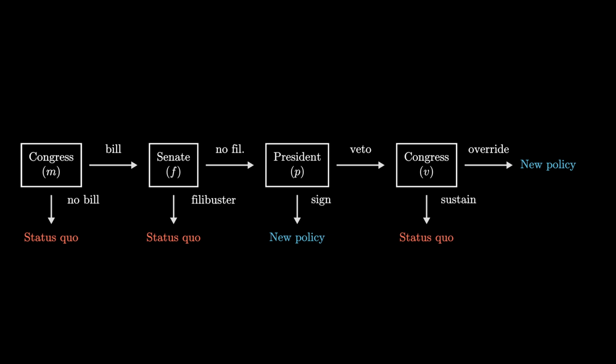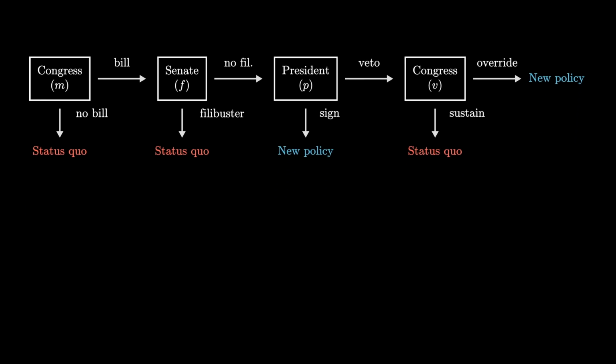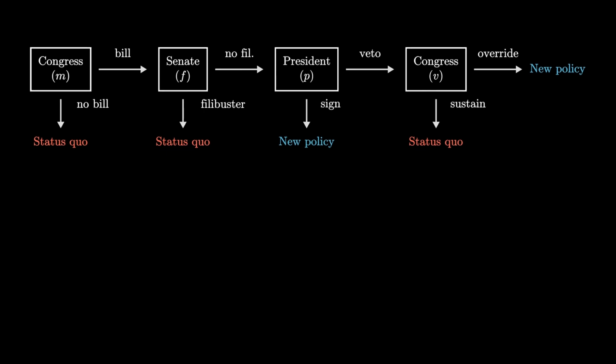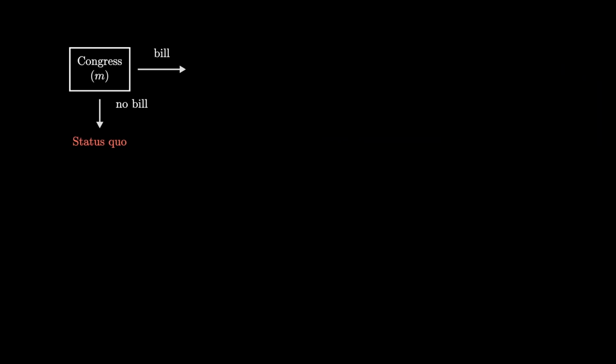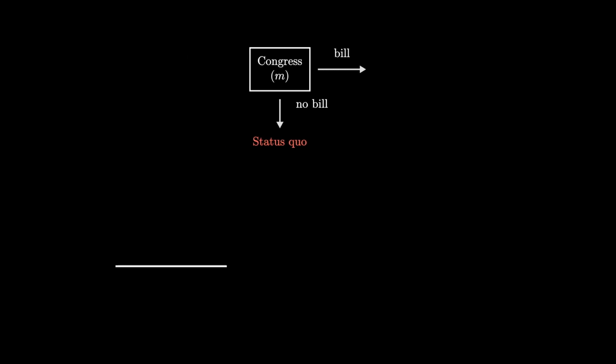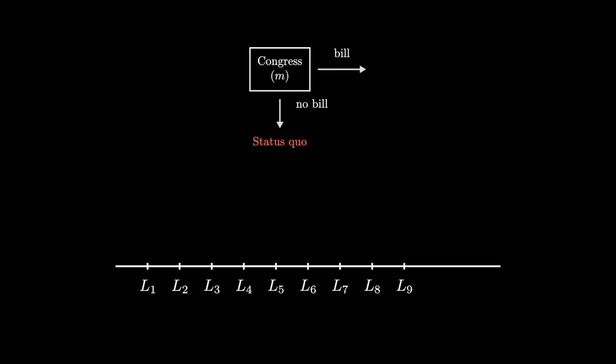If we know the location of a status quo policy, and we know the spatial preferences of all the legislators, then we can go step by step through the lawmaking process through this flowchart and determine the equilibrium outcome for any given status quo. Let's start with the first step. Throughout the video, we'll use this model legislature with 11 legislators labeled L1 through L11. The first step is equivalent to the rudimentary legislative choice setting. The median legislator can propose a bill revising any status quo policy, such as the three labeled here, to its own ideal point. If a status quo is already at the median's ideal point, they don't need to introduce a bill. Let's suppose the median introduced bills to revise each of the three status quos to their ideal point and sent them to the Senate.